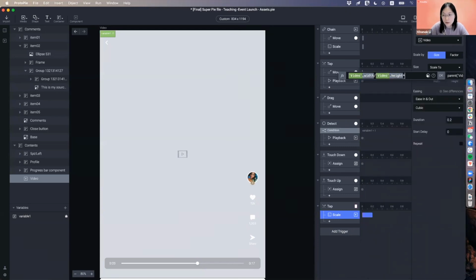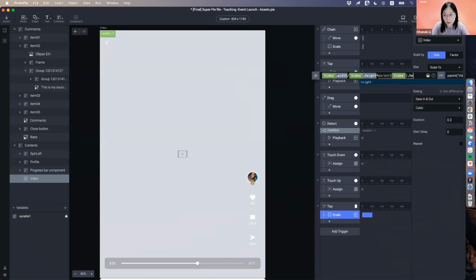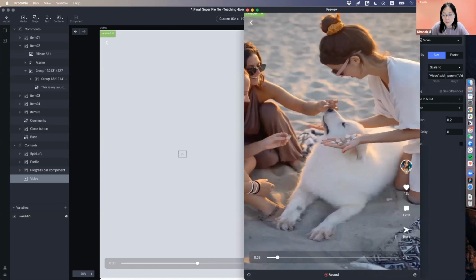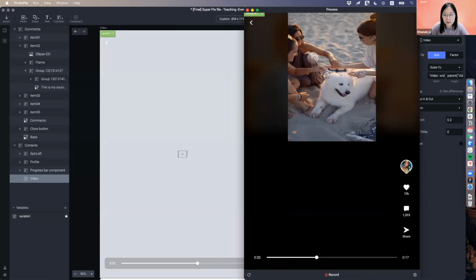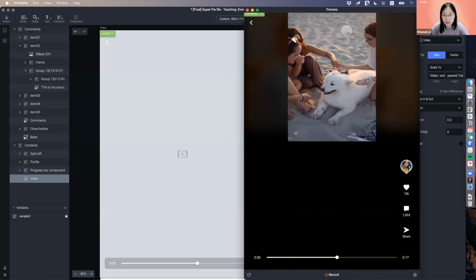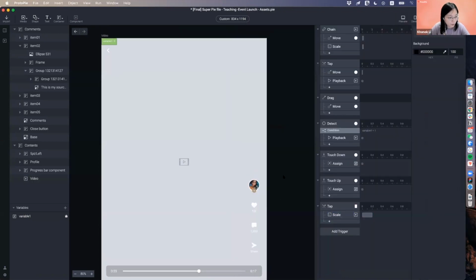And then times the new height of this video. We've already used this before, so we use parent again, video and its height. So let's check again. So now you can see the video has a fixed ratio, and the width of this video is also changing at the same time. So next step is, before we go into next step, let's check if there is any questions.